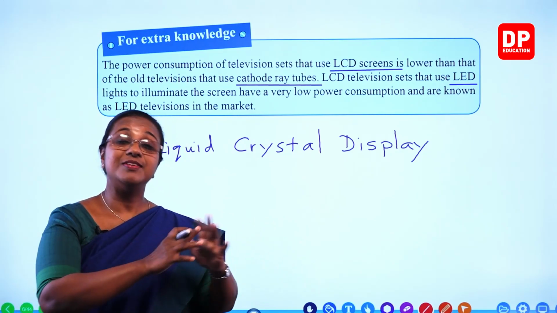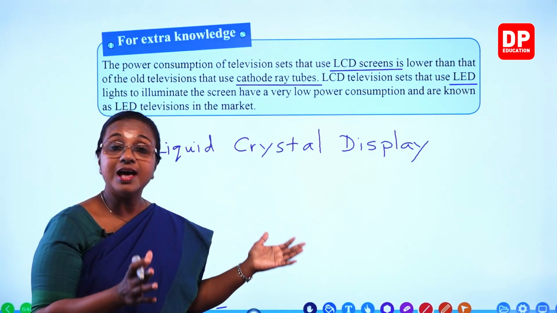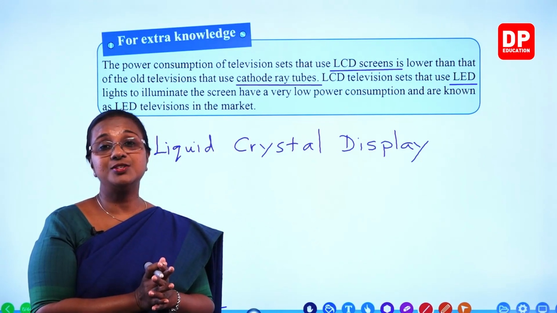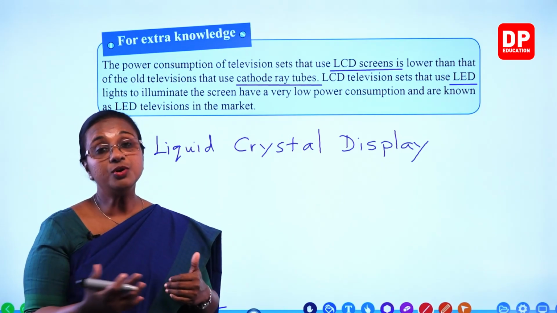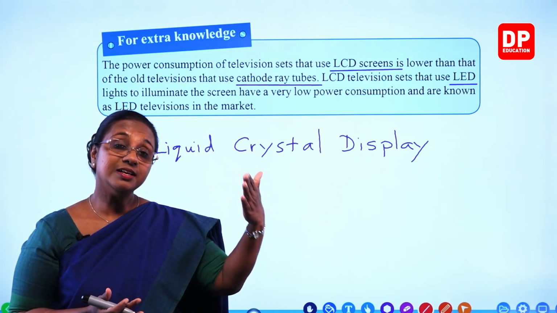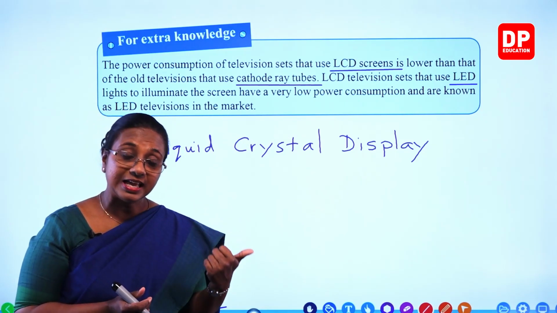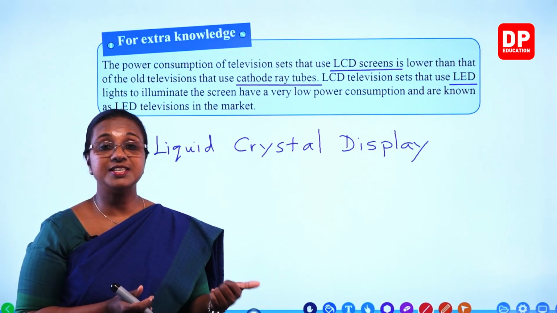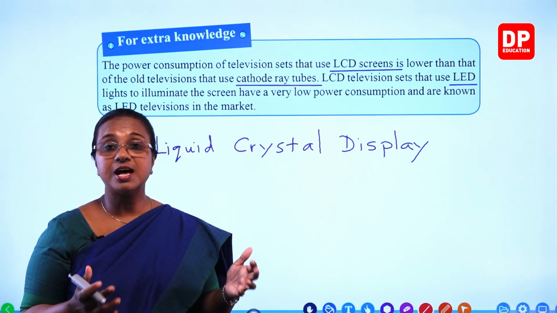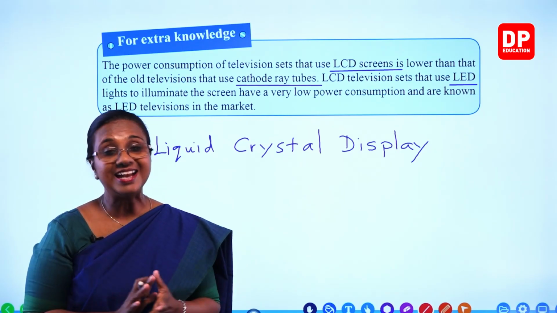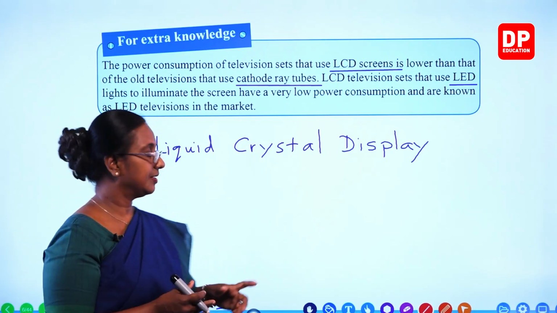And also you are familiar with the size of the TVs. With the cathode ray tubes, normally the TV was very large. Now the size of the TV has become thinner and thinner. That is also more useful considering the reduced space available in most households. So one thing, electric energy efficiency, and also space efficiency. So the LCD televisions are more efficient. Is that clear to you all? So with that, students, we'll move on to the next slide.